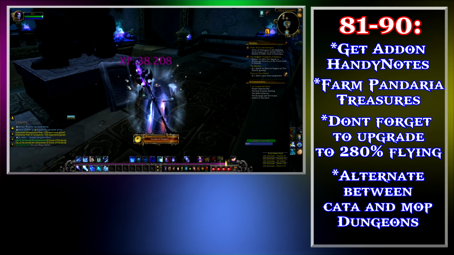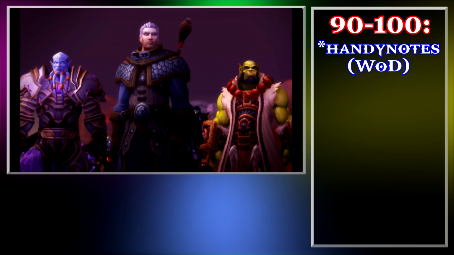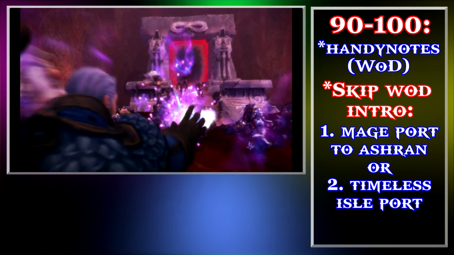And just do this all the way to level 90. Alright, at level 90, make sure you guys have that Handy Notes add-on, and I want you to skip the Warlords of Draenor intro. It's a very long quest chain that's very boring.